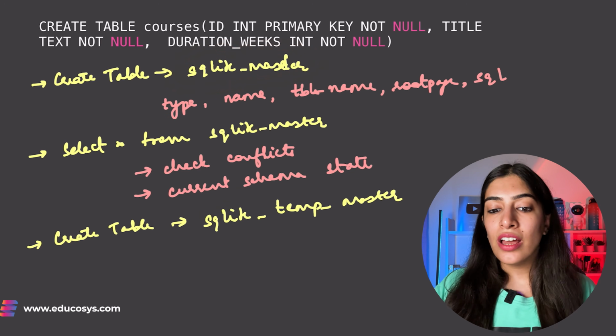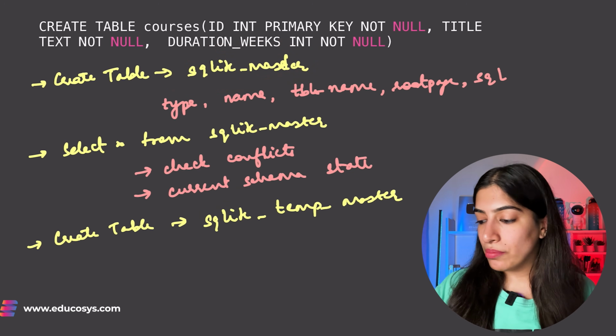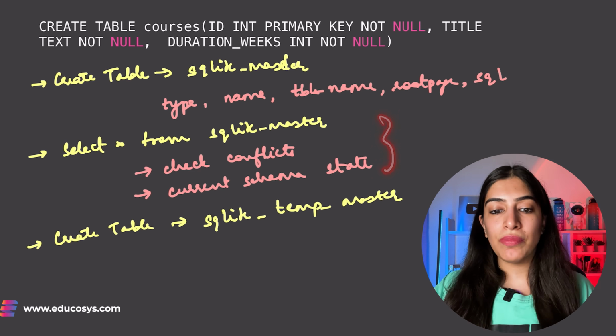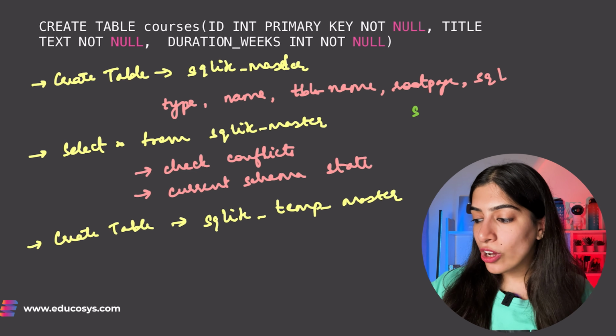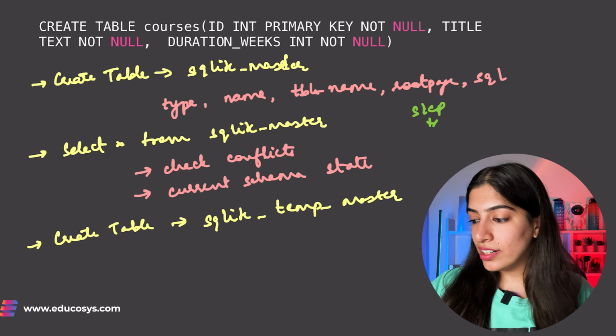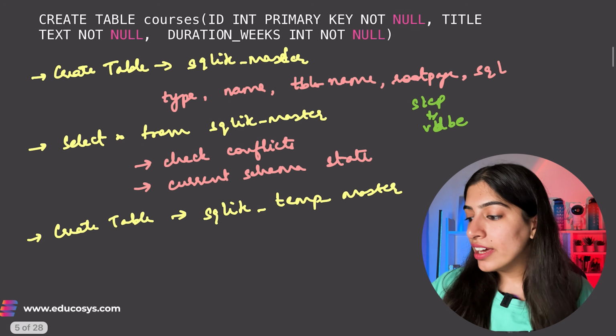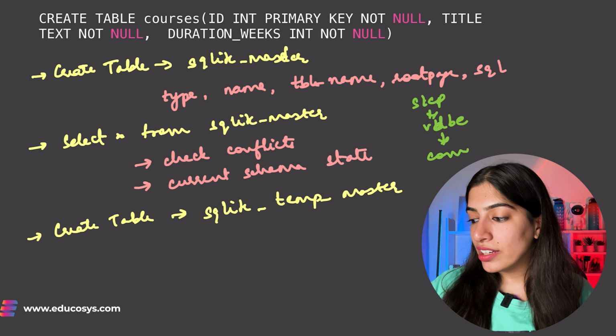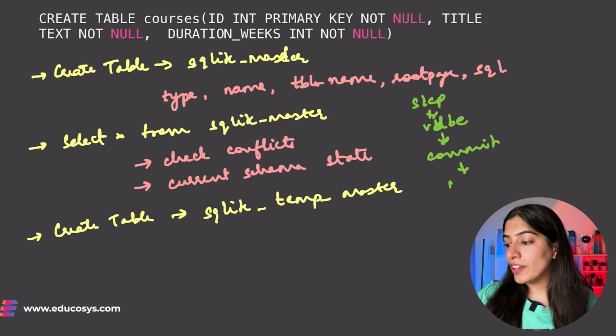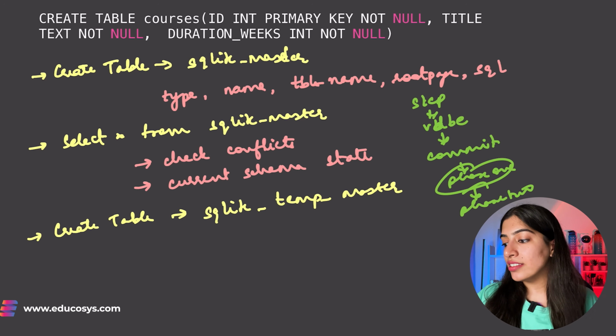the main objects. Now one more important thing to remember, that in the select statement you actually saw that within the step we did the VDBE calls. So there was VDBE exec and VDBE halt, and after that we did the VDBE commit. After that we did phase 1, phase 2, right? And in phase 1, phase 2 we saw that there was B-tree and then there was pager.